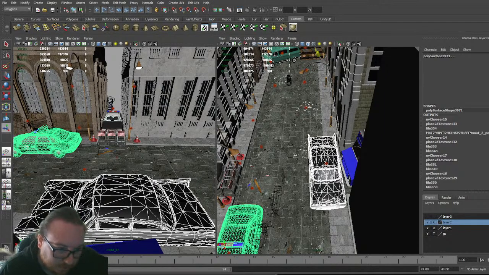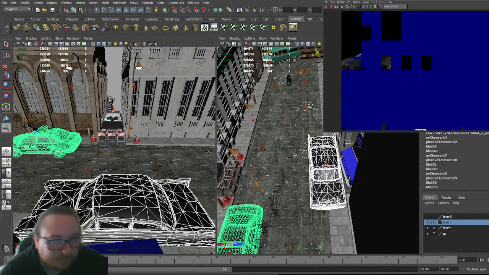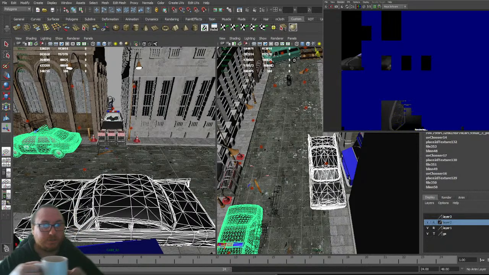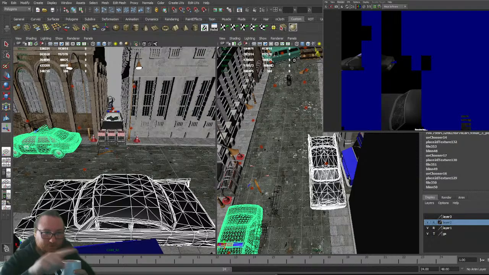And I don't know why it's not showing the... There we go. So again, as you can see, it's only rendering those two particular things in the renders and not everything else, because I want to concentrate on them for the masking. This is going to be fun.